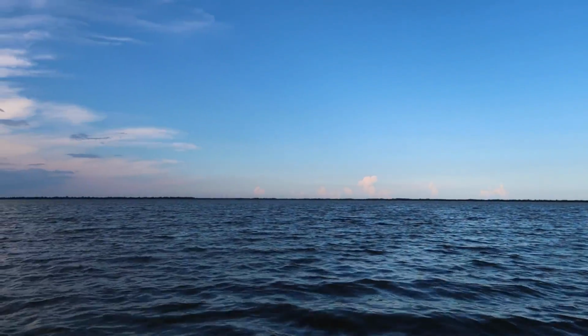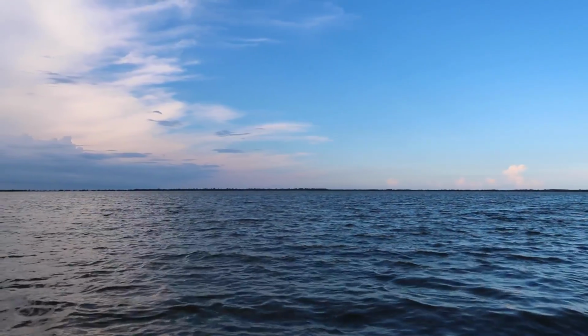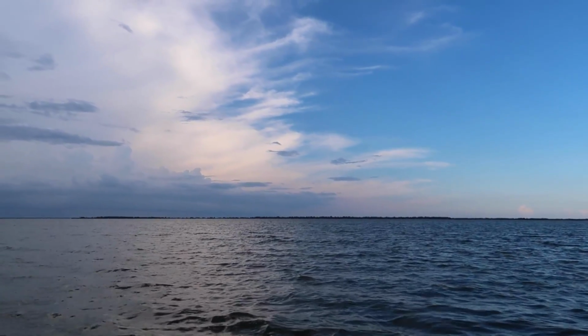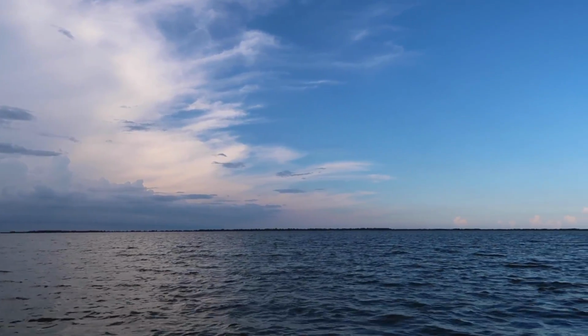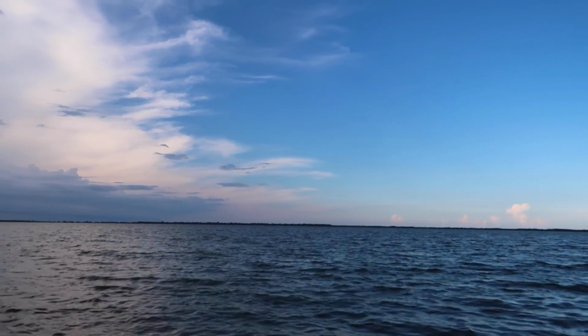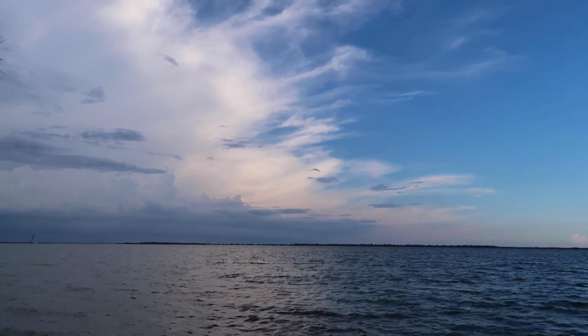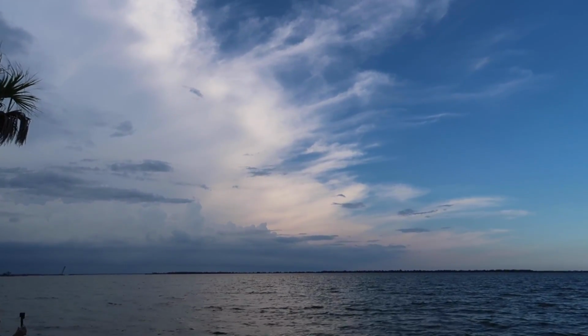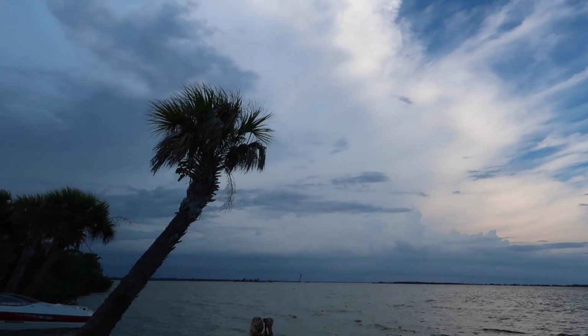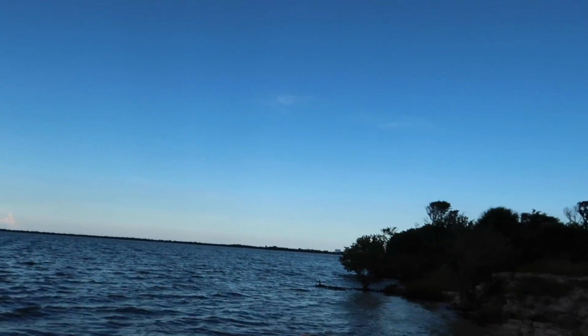This water is so warm and nice. Wow. Almost see my feet through it. Every once in a while, a mullet jumps. Let's see if we can catch one jumping. No, can't see anything. But if there wasn't a storm, we would have a really good sunset from here too. So on this island, you could see both the sunrise and the sunset. You would see the sunset in this direction, and the sunrise would just be straight over there.